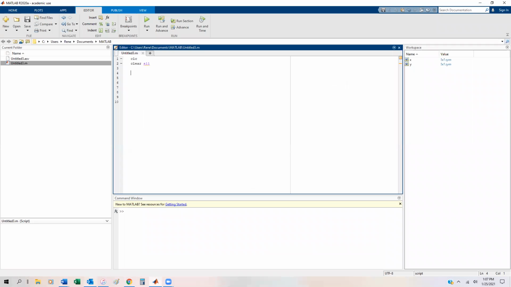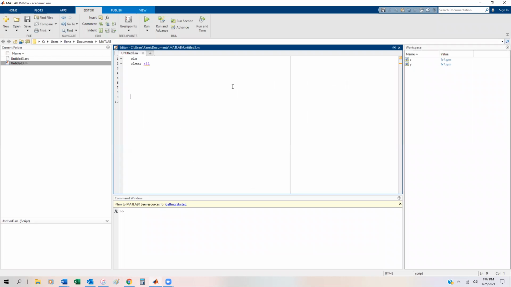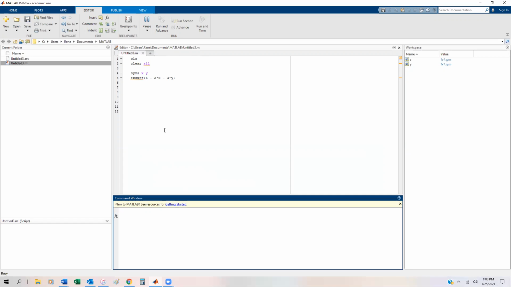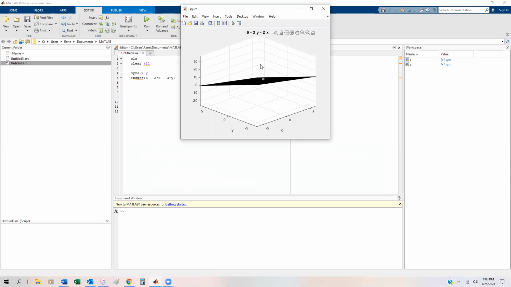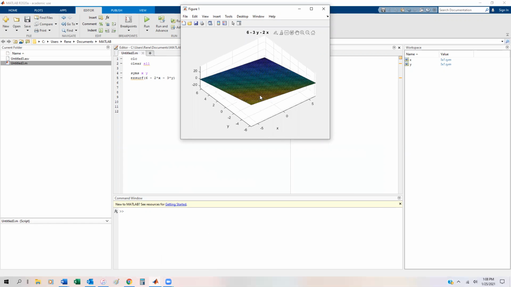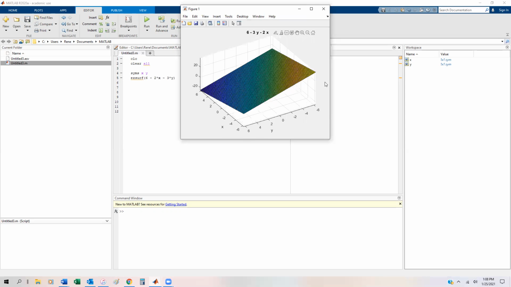I'm going to put on MATLAB, and let me pull this over so I can take a look at it. First thing we're going to do is build two syms variables, two symbolic variables, x and y. And let's do EasySurf. The first one we have is 6 minus 2x minus 3y. Let's go ahead and graph that. It might take a moment to run the first time. So it's running. One of the things we might have to do is tilt the graph a little bit to be able to see it. All I'm doing is clicking on the graph and holding the mouse button, and rotating it. So now clearly we can see that this is a plane.